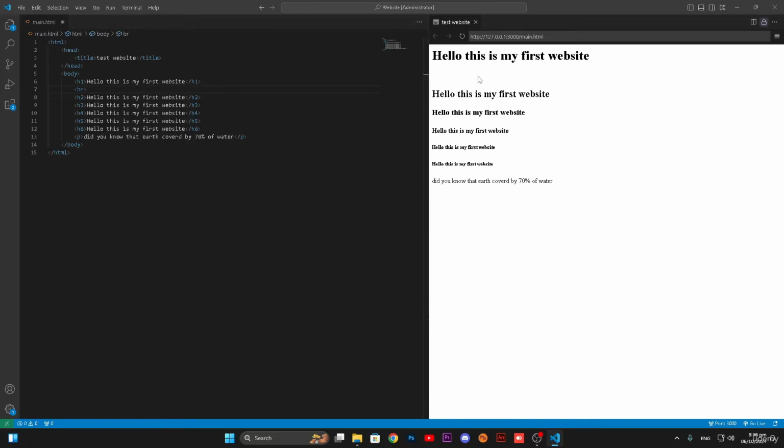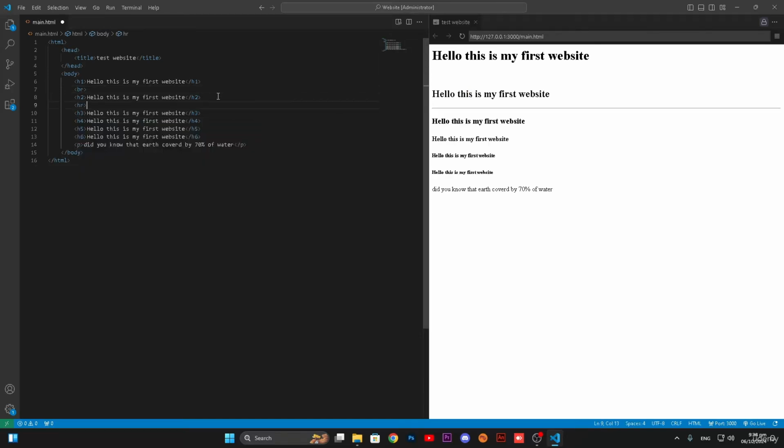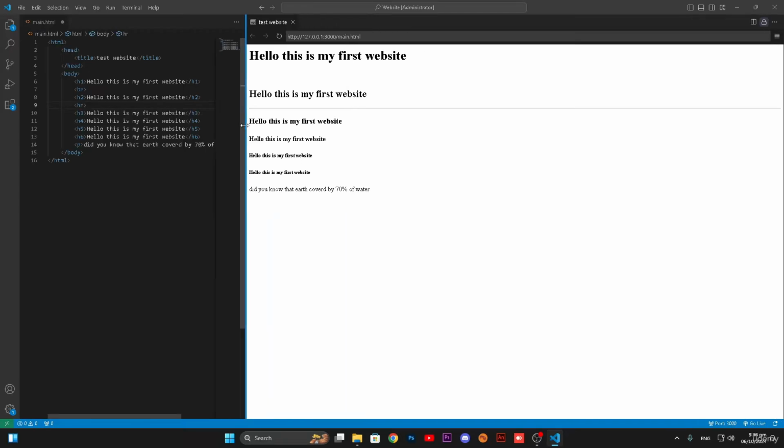Besides that, we can add something like br. This gives our text some space between these two. We can add hr. It adds a line like that. For example, this section is divided from this section. I mean, now it's a line between them, and if I make it bigger, this line continues.